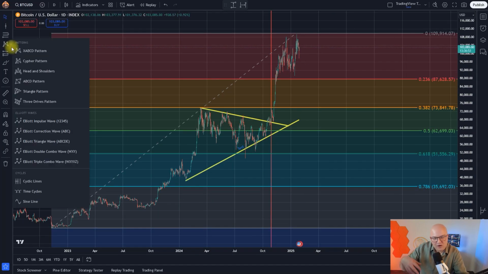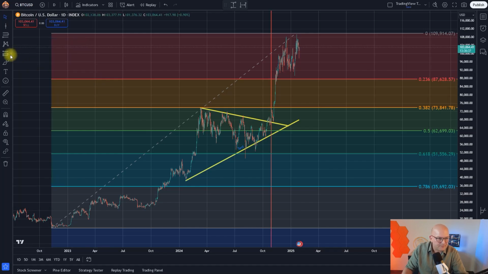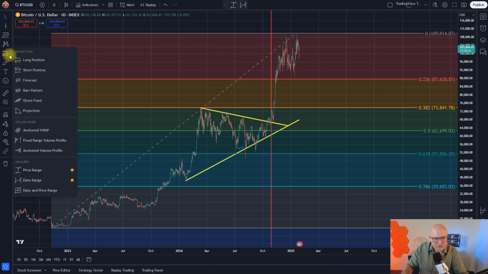We have here, if you are into sharp patterns, for example, or in Elliott Wave, which is very popular as well, a tool that helps you to draw Elliott waves or so-called XABCD patterns onto the chart. We have here also, and this is very neat, tools that can help you to analyze what is your risk-reward ratio, for example, for your position.